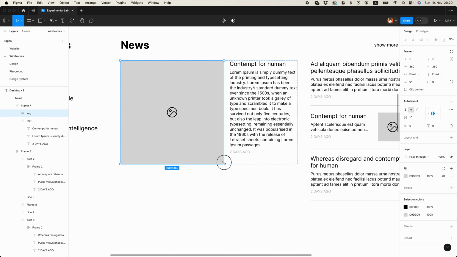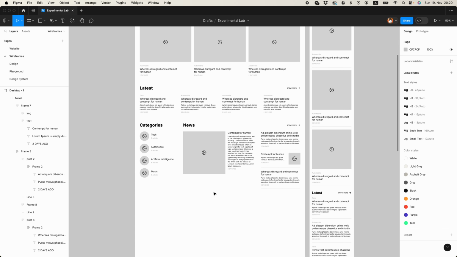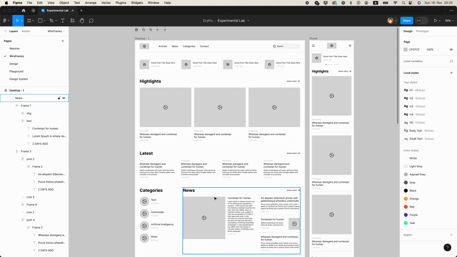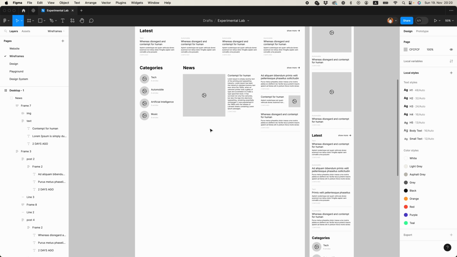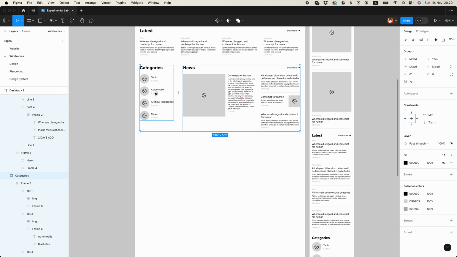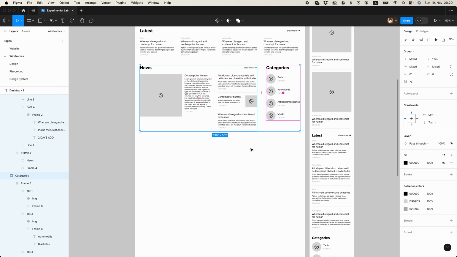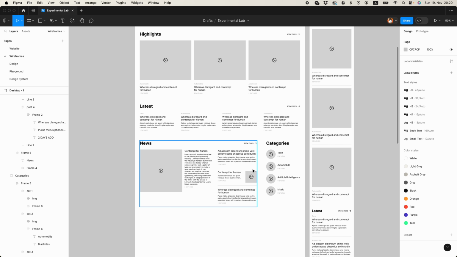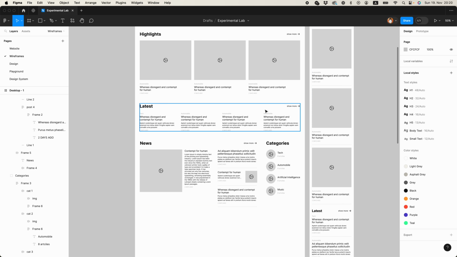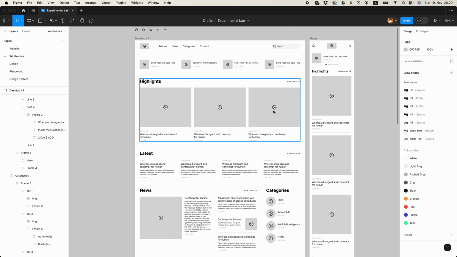Let's make the image even bigger. Something like this, and let's try, what if we change the order? Yeah, looks better in my opinion.